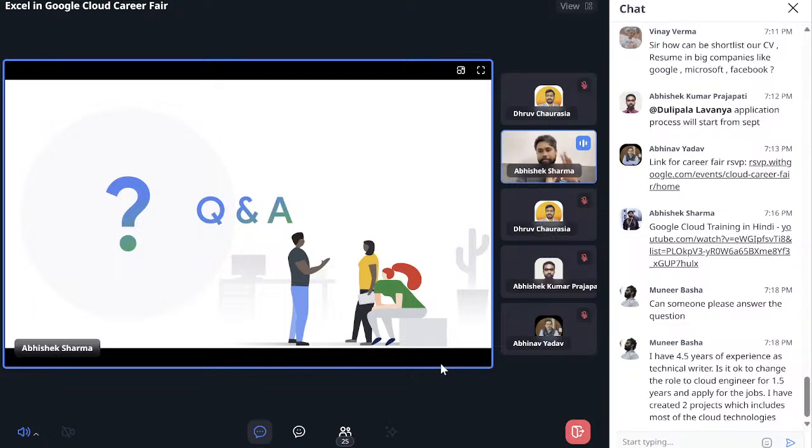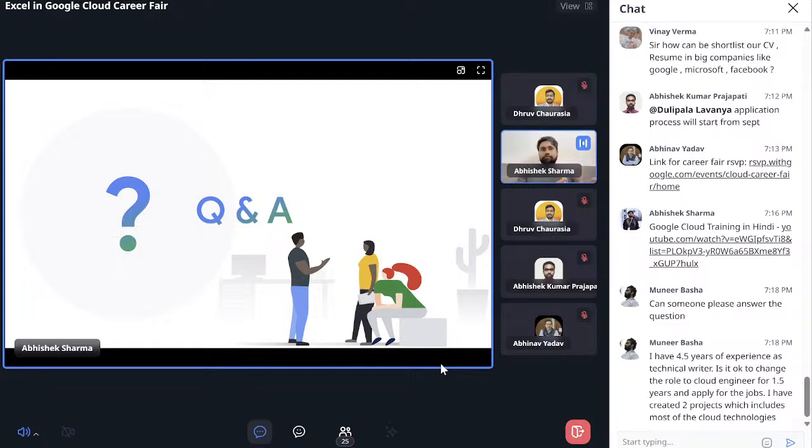So it is not mandatory, but it is helpful, because ultimately whenever you appear for any interview, you have to showcase your skill set. Your certification will not help over there, but your certification learning will help you. So whatever certification you do, just do it honestly, and you are good to go.